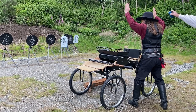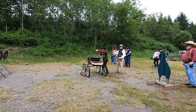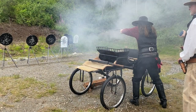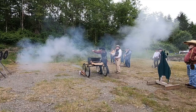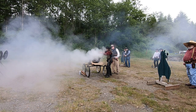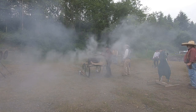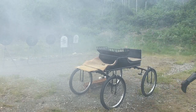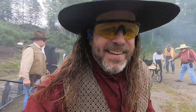Gabby Hayes, he said. All right, I surrender. Shooter's ready. Stand by. Boom every time. Out in the smoke there somewhere. That was all right. I could figure out how to count.